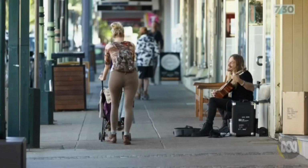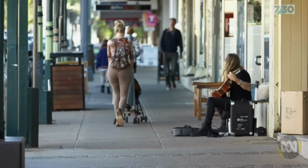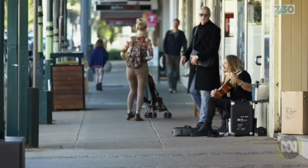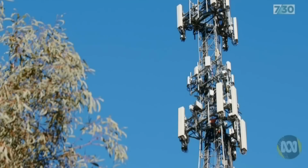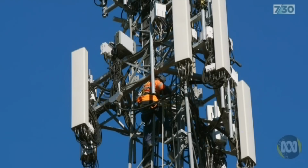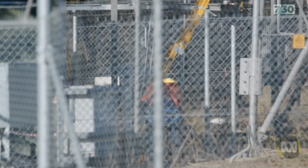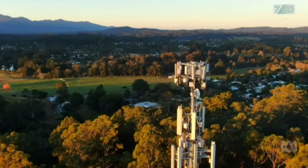But in towns like Bellingen, it's harder to understand why fixed wireless is the best the NBN can do. If they say to Bellingen, you can have fibre to the curb, we were wrong, it's going to probably get them to review a whole heap of other towns where they've done this. And it'll expose, possibly very poor value for money for taxpayers in huge loads of regional and rural areas where they're just dumping people onto fixed wireless technologies.